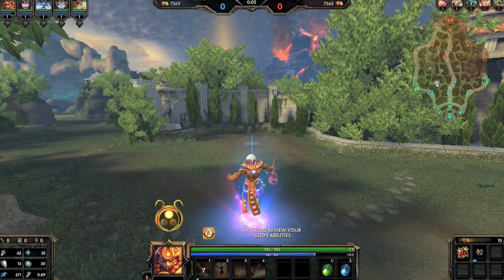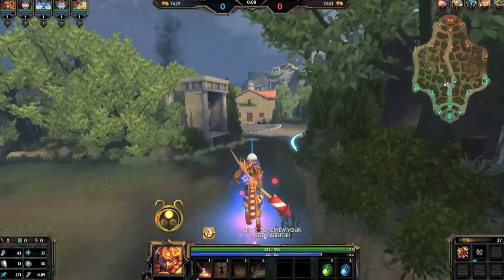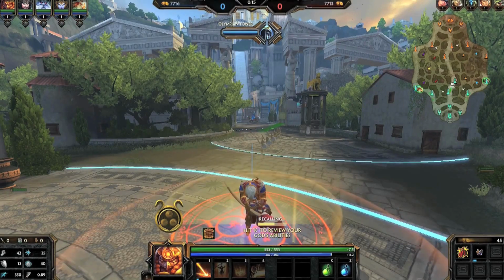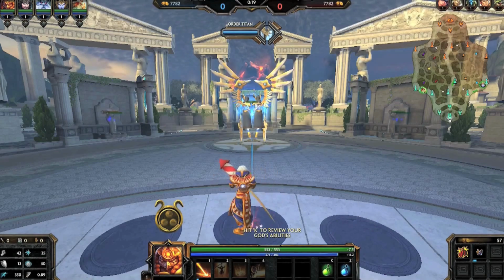Your god has a health bar, as well as a blue mana bar. You restore health and mana back at your spawning pool. If you don't want to run all the way back, you can hit B to teleport back. However, it takes a few seconds, so get to a safe place before you recall.